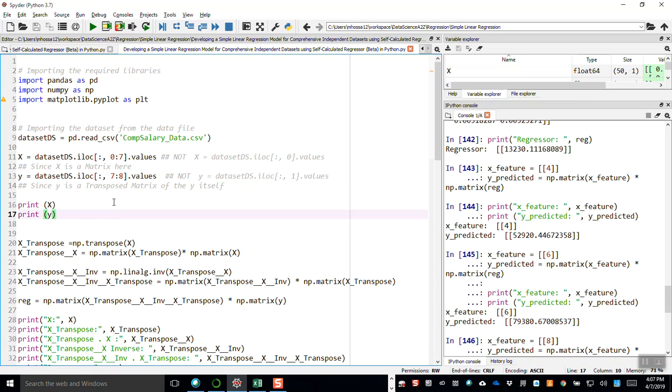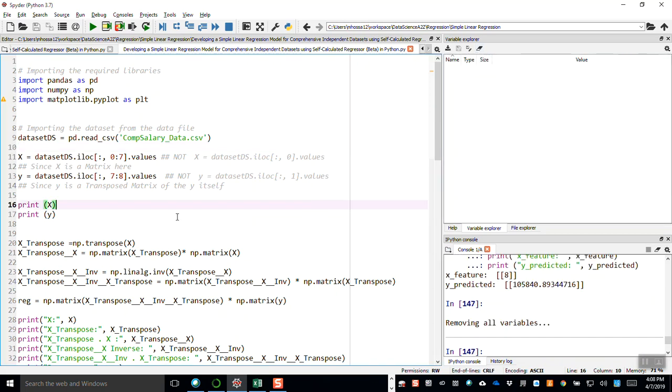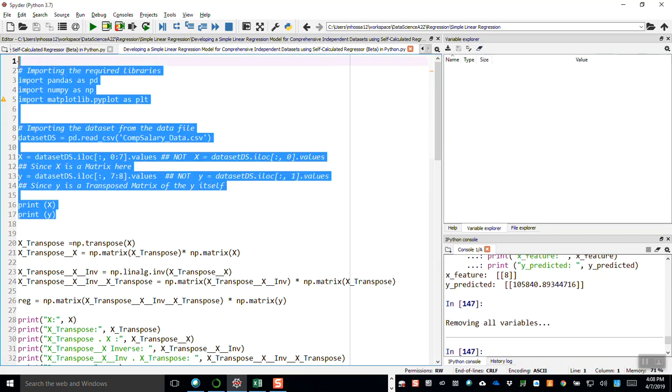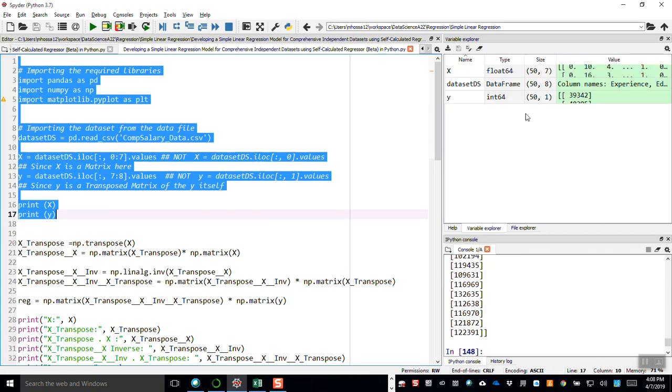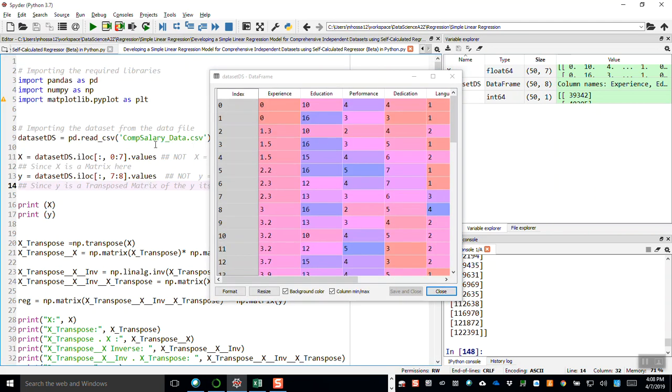So this program has a data set of 50 rows and 8 columns. That is a comprehensive salary.